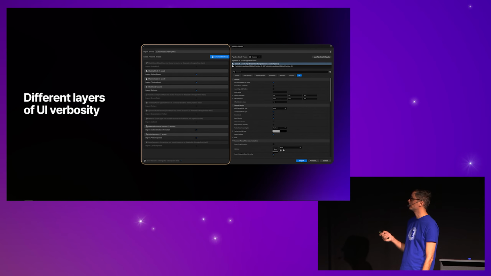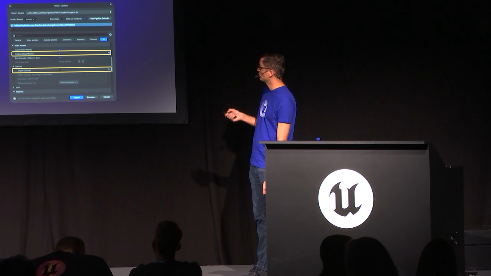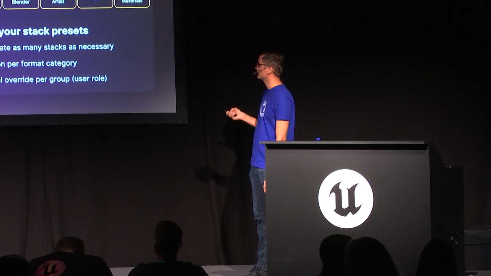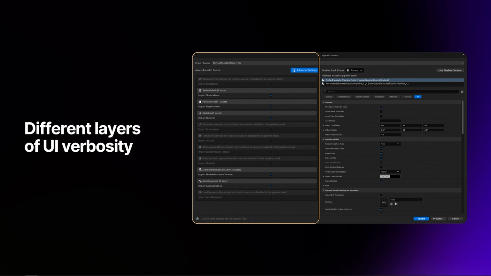It tells you there's static mesh, there's materials, there's textures in the file, and which ones you want to import. And if it's enough for you, you can just select that. Of course, you can always go to the advanced settings if you want to tweak more options there. And again, all of this is driven by what you set up in your asset here. So you can already by yourself hide many options that you don't want people to see because they don't need to see them.